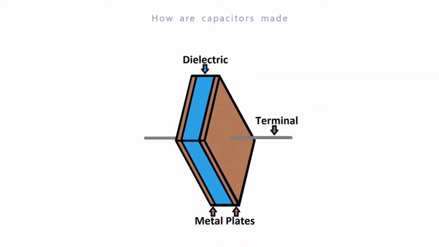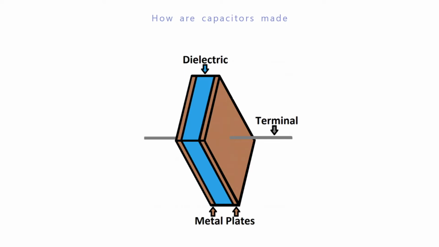Now, before we dive right into those four capacitors that we're going to cover in today's video, let's understand how capacitors are made. The schematic symbol for a capacitor actually closely resembles how it's made. A capacitor is created out of two metal plates and an insulating material called a dielectric. The metal plates are placed very close to each other, in parallel, but the dielectric sits between them to make sure that they don't touch.